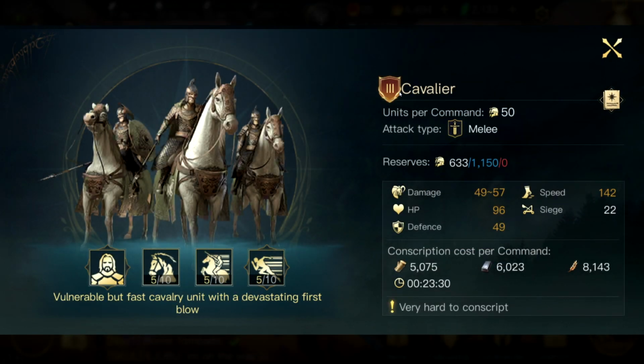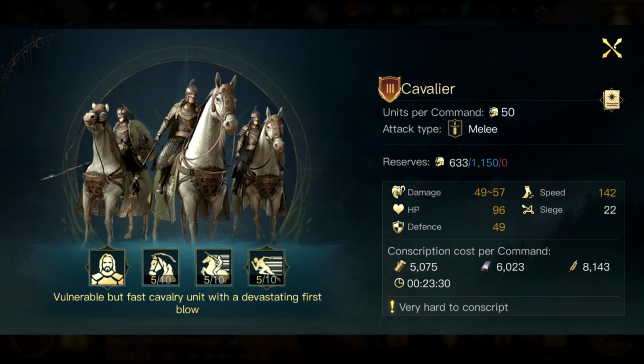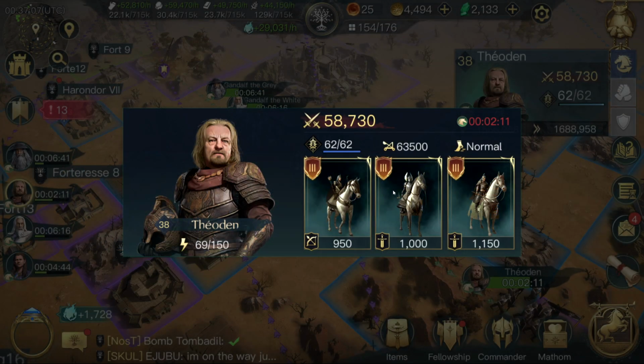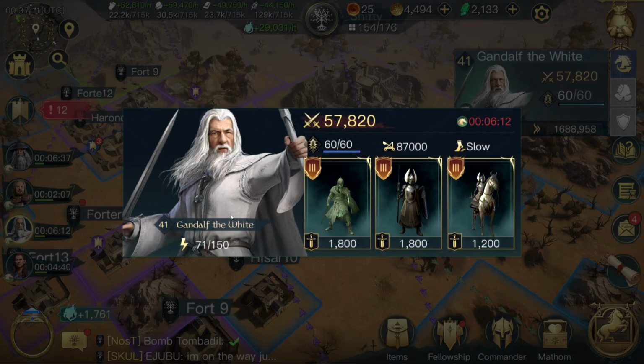And then we've got the brand new Elite Cavaliers, which I haven't really used in battle yet. As you can see, they do beautiful damage, HP and defense while on Theoden, beautiful speed. We have Traveling Light, damage received from enemy range units minus 7.5, and a 50% chance to evade the first 2 attacks. Really, really good elite skill there on those guys. So that's my Theoden.